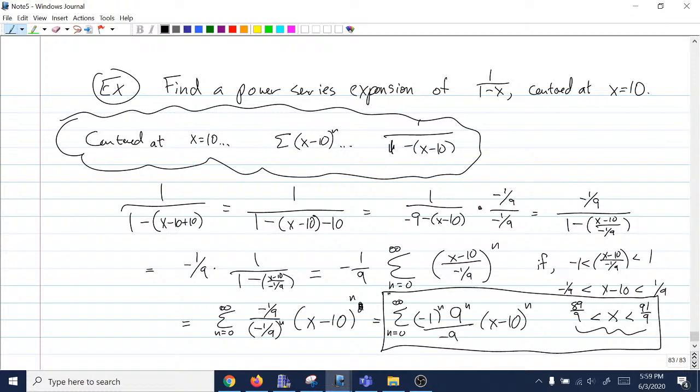Here's a power series expansion for the same function centered at x equals 10 this time. So this is how to make that happen if they tell me to center it at a weird point. It's usually just a matter of changing this to an x minus 10 by fixing the constant, and then fixing the other constant by pulling out a factor or putting in a factor, however you want to think about that goofy step.